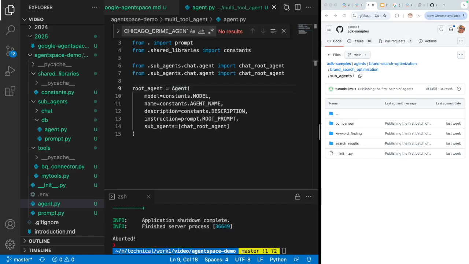And the name of that agent is DB root agent. So we'll need to have that here as well as here. And in here, I think we will need to modify this to point to the right folder. So now that completes our configuration.